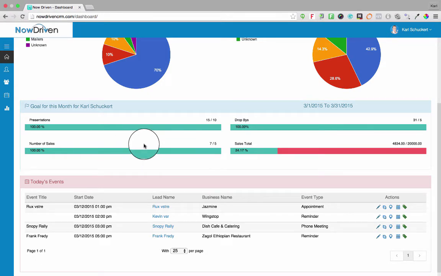So we do have a number of phone calls that's going to be implemented in here shortly, but right now we've just got the 4. It is in the actual goal tracker itself, and I'll show you that in a minute as well. And you can still track it. It's just not going to show up on your dashboard.